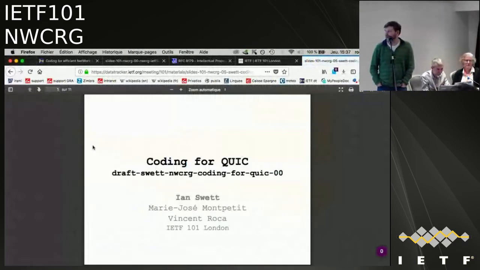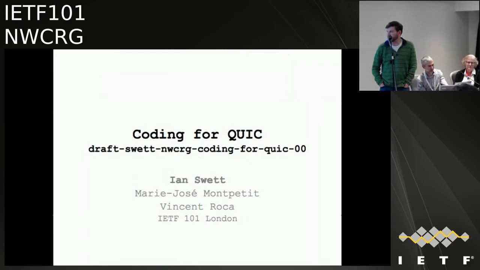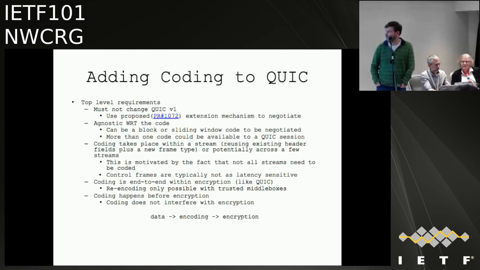Okay. Sorry. So there's another kind of conversation about network coding in QUIC. We've talked a little bit back and forth about how this could be done in a V2. A V1 was done in Google QUIC a long time ago that didn't really work out for various reasons, which I talked about in previous sessions. I know a fair amount of QUIC as a transport. I'm not a coding expert. So as much as anything, this is an effort to design an architecture that would fit best with the QUIC transport.